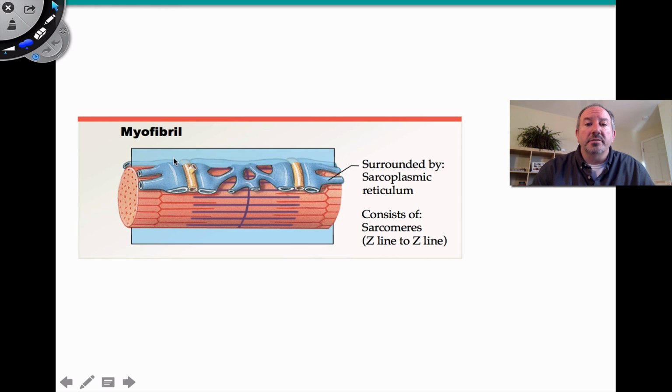And one of the things that I wanted to emphasize when I was saying that the muscle fiber shortens, the way we define that in anatomy and physiology is we say that there are units inside the muscle fiber, and these units are called sarcomeres. Mer meaning part, like monomer, polymer. And sarco meaning flesh, so flesh-mer. It's kind of a weird thing. So from Z line to Z line, which is right here and right here, defines one sarcomere.